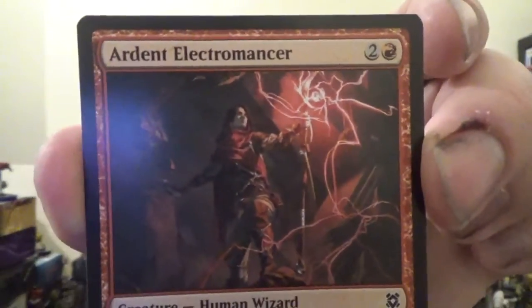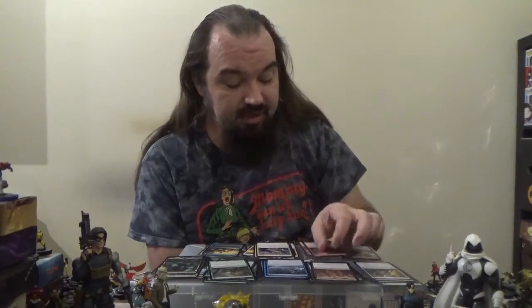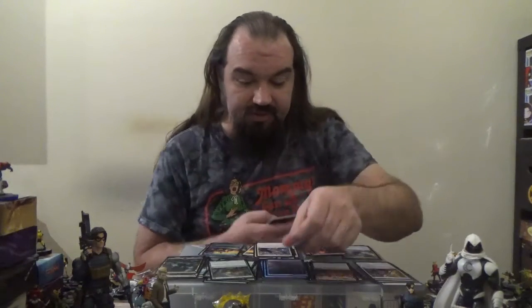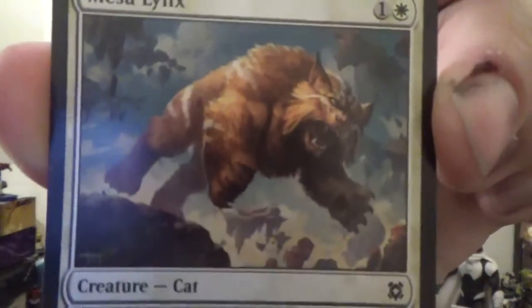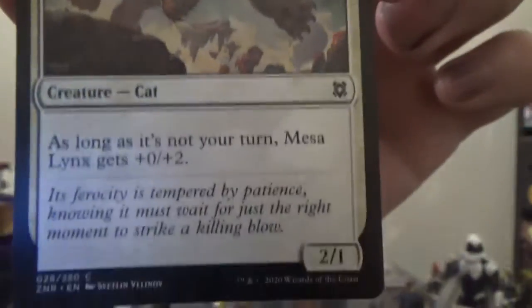All right, got ourselves an Ardent Electromancer, a 3/2 human wizard for 2 colorless and 1 red. When he enters the battlefield, add 1 red for each creature in your party. Okay. Get ourselves another negate. You have Mesa Lynx, a 2/1 cat for 1 colorless and 1 white. As long as it's not your turn, it gets +0/+2. Okay.